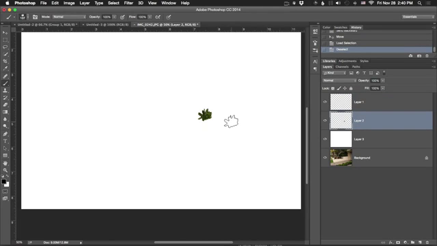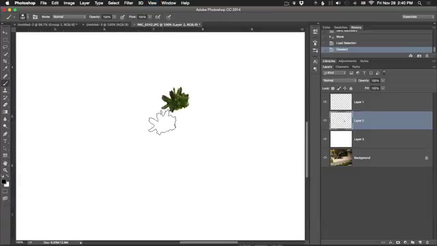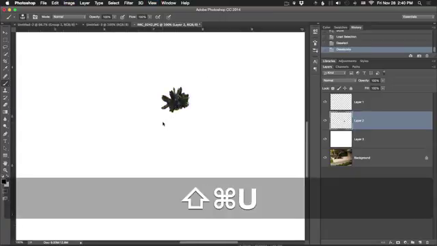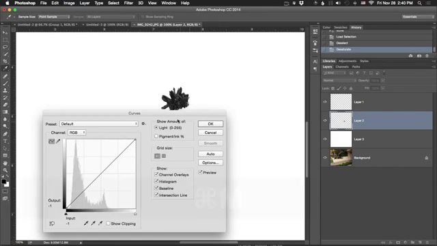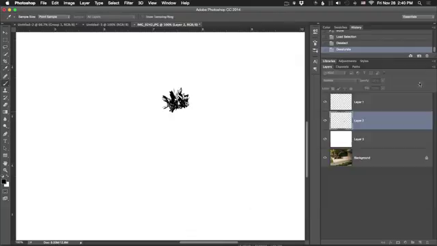That's because what the brush preset looks at is the difference between the black and the white. All it looks at is the black and the white. So let's desaturate it, Command-Shift-U. And then I'm going to go into my friend Curves, my friend and your friend, to change the white-dark balance. Wherever it's black, that's where the brush will be used. And wherever it's white, that's where the brush won't be used. So I'm just playing around with it. This has kind of a cool texture right here. And where it's gray, it will be somewhat filled in. Guys, stay with me. This is totally worth it. This is going to be really cool.